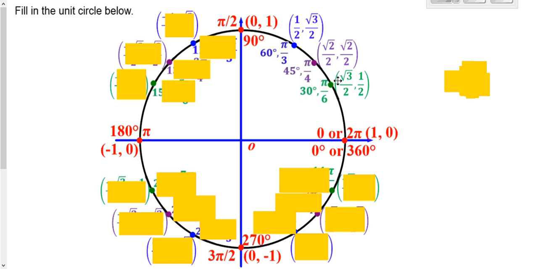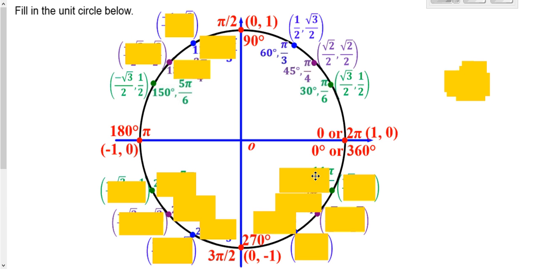Now, the green one here was 30 degrees up, so that means we'd be 30 degrees back from 180. Or you'd be pi over 6 up, so you'd be pi over 6 back from pi. So we end up getting 150 degrees, or 5 pi over 6. Now, you notice this green one and this green one, they're at the same height, but for this one here, your x, instead of going positive root 3 over 2, goes negative root 3 over 2.